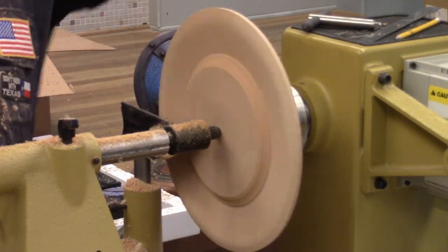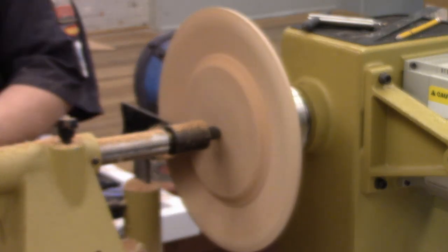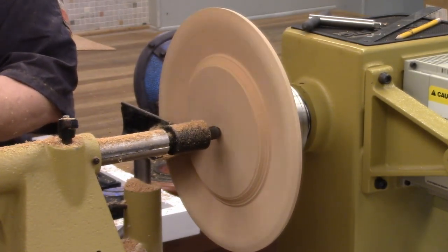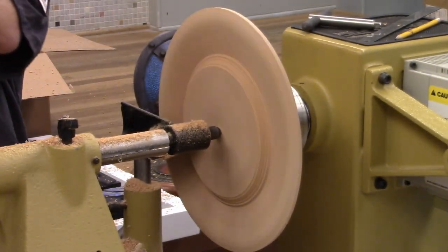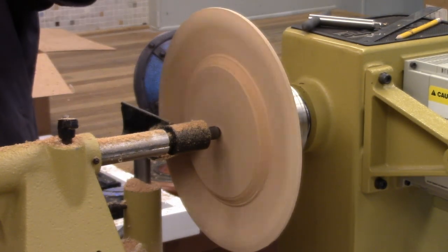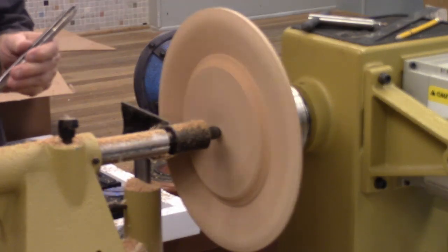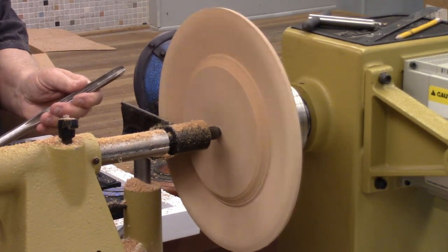A nice beginner tip that I got from watching a Glenn Lucas video: sometimes people are asking for a presentation on your tool, what angle, how you do it. He said, let's make it simple. I'm not going to tell you the number of degrees. He took a Sharpie and put a line down the tool. You can see the black mark in there, it's very faint. He says you turn it till you don't see the line. It's a great beginner tip because too many times people are worried about degrees. Just draw a line there, and when you can't see it, you're at a good angle.